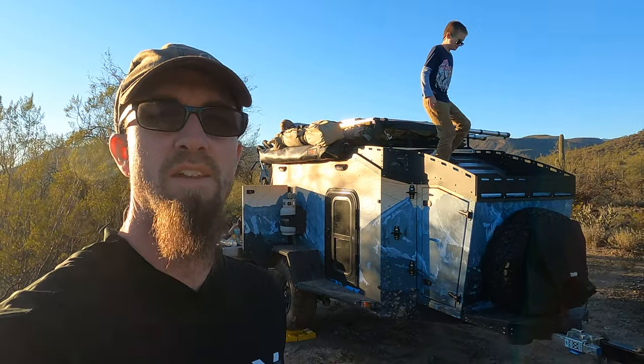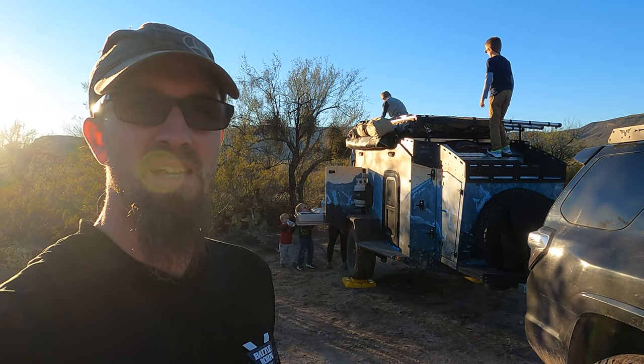Well, we're still in Table Mesa. We found an acceptable campsite — basically somewhere we can get level enough. We're going to catch a beautiful sunset and time-lapse that for you guys. We also have four bars of Verizon, which means I can stay here all week for work, which is good because we want to hang for at least a week, probably more. The boys are up top already getting the tent squared away. Kelly's getting the kitchen out, getting the food rolling — we decided we're having carbonara.